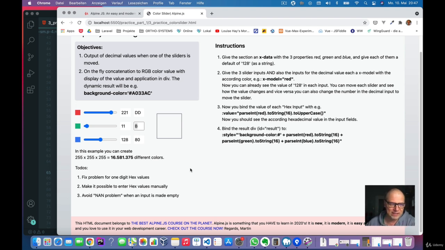But now anyway we are finished with our little examples, and we will start another theoretical chapter in this course, and the first lecture in the next theoretical chapter will be about how to use functions in Alpine.js. I look very much forward to teach you this, and I hope you had some fun with the exercises, and see you there, guys.